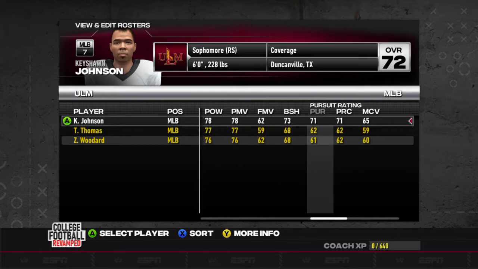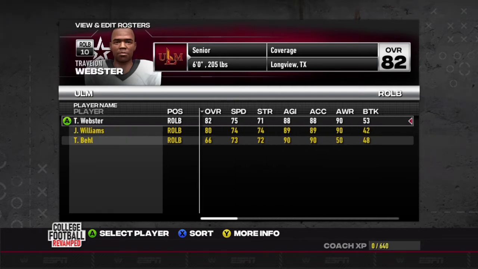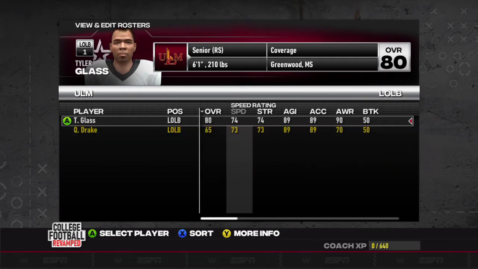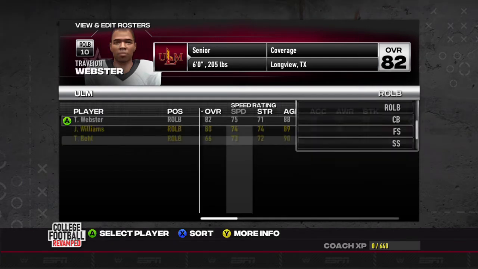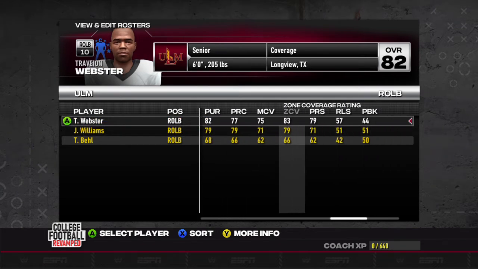Off the edge and play wreck, not terrible. Tackling's decent, hit power's decent. Off the right edge, we've got an 82 true senior and an 80 overall redshirt senior in Williams and Webster, who both look pretty good. One of them might end up getting moved to middle linebacker for that second middle linebacker spot. 75 and 74 speed is pretty good. We like to see that.